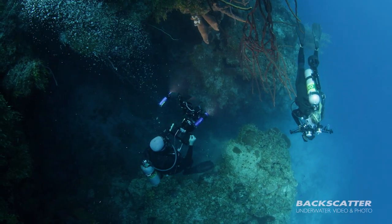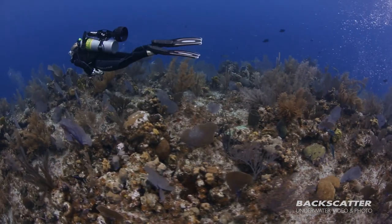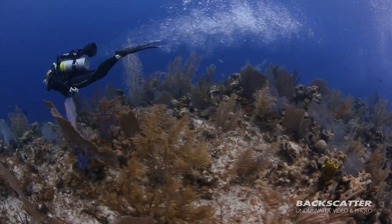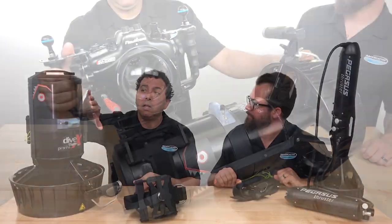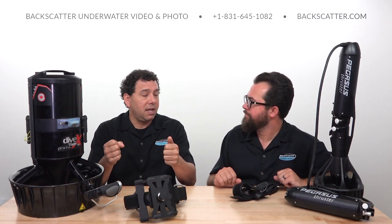So you were just mentioning stability, and that's really where the Piranha comes in, especially for videography. Once we've got our mount on and our housing is attached, this whole system is perfectly neutral. When we add our housing, we've added so much mass — doubled or tripled the size of our system — and it's very easy to do really smooth moves, pans, any kind of movement when filming video. It's going to look like something potentially shot on set because having that bigger footprint underwater makes a huge difference. Stability really matters for video because shaky cam stuff just isn't that fun to watch.